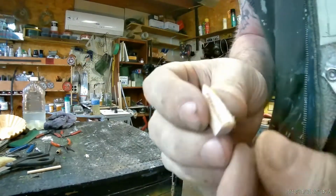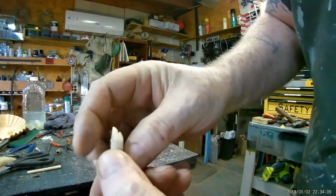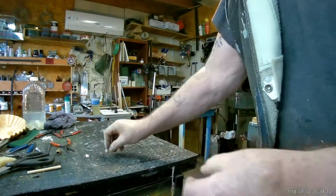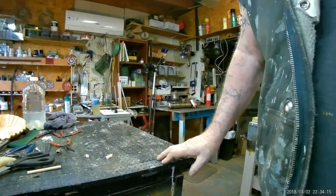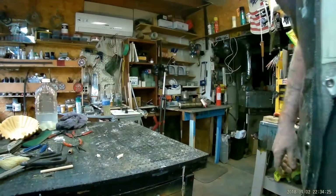Okay, so this is what we have so far. I don't know. Do I want to try to make that a sailboat, or should I just leave it alone and put some paint on it? Let me see if I can plug you guys in without disconnecting the audio again.